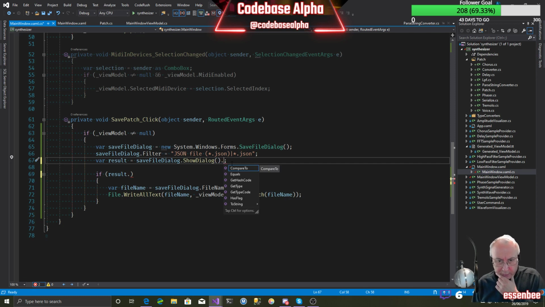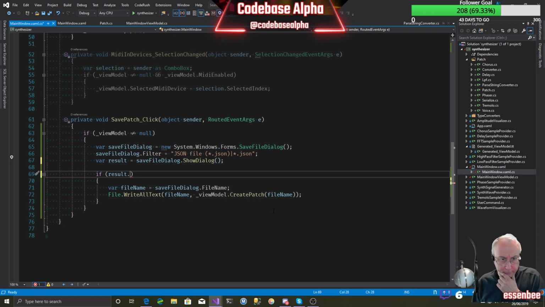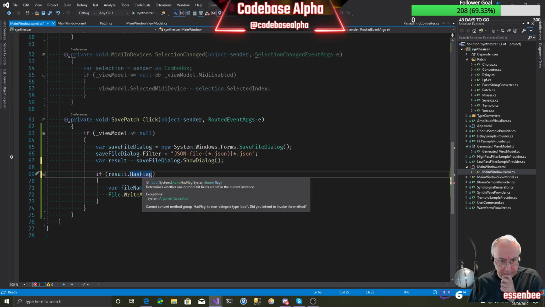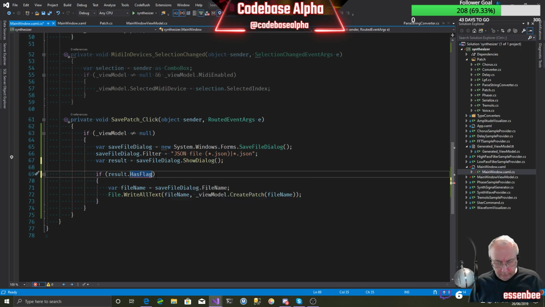Has flag. What the hell's has flag, I wonder? It should have has value, surely. Has flag. What does has flag do? It determines whether some bits are set.